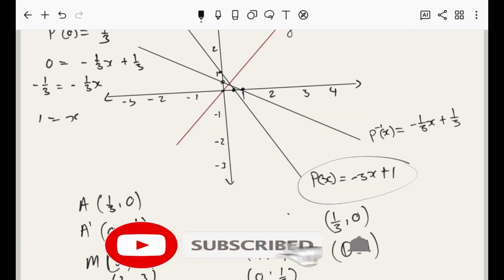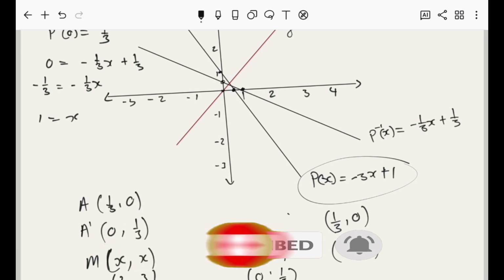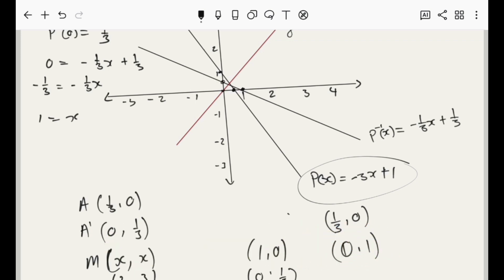So what you would do if you are given the graph and the coordinates of that graph and you are asked to plot the graph of the inverse of that function is just take whatever is x on the original graph and turn it into a y on the inverse, and then you plot your graph and you are done.